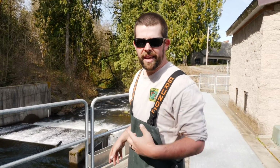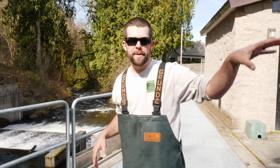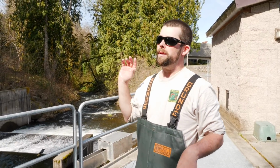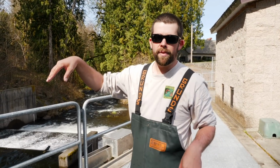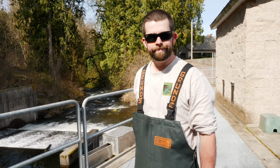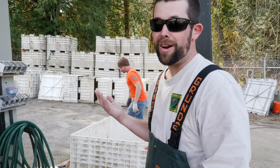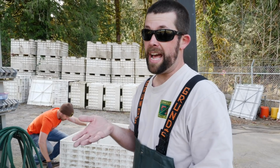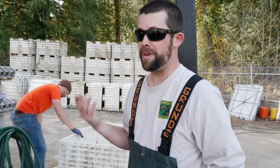So what I just did was we had a wild fish come into our trap, and all wild fish we trap here at this facility we have to introduce back into the river upstream of our dam so they can continue up and spawn in the wild. So fish being what they are, unpredictable, we've got a small Jack wild coho in our trap, and it's the middle of March right now.